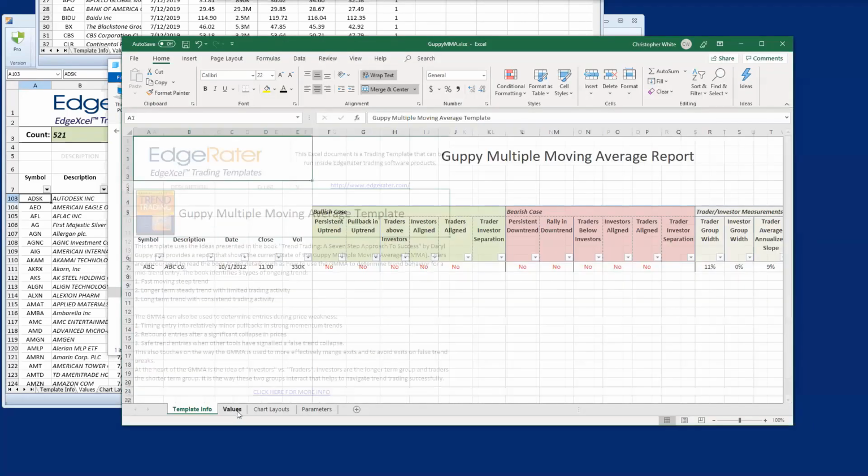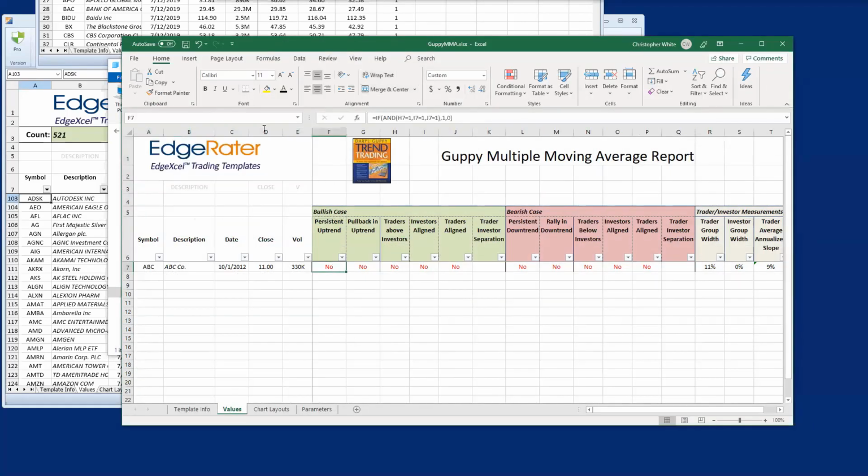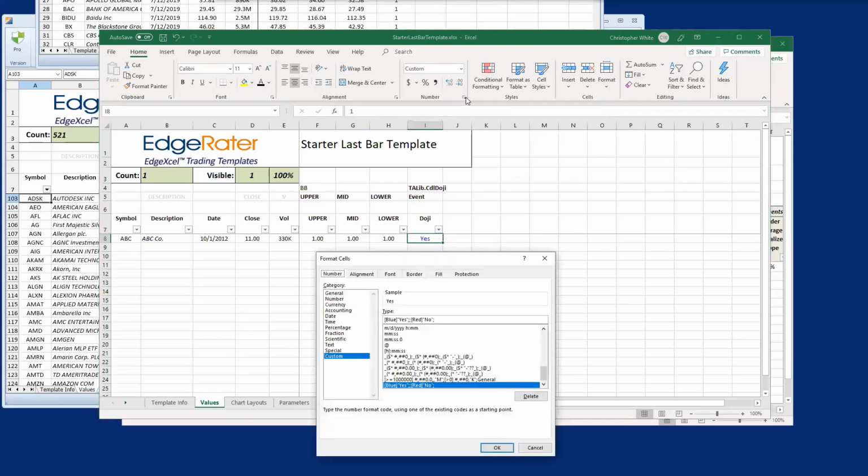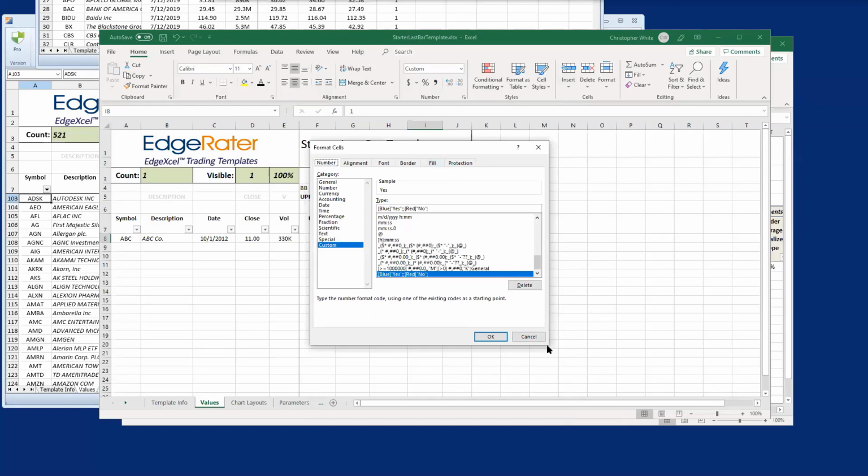All right, come to the values. Click on here. Remember, with the format painter, you can actually copy formats between worksheets. So I'll press this. That's copied the format onto my clipboard, and I'll come over to my last bar template and click on this cell here. And now that's changed the formatting. And if we click on it, you'll now see it's custom formatting. And if you click on the drop down here, you'll see the way that you would specify this if you didn't want to copy from a previous template.